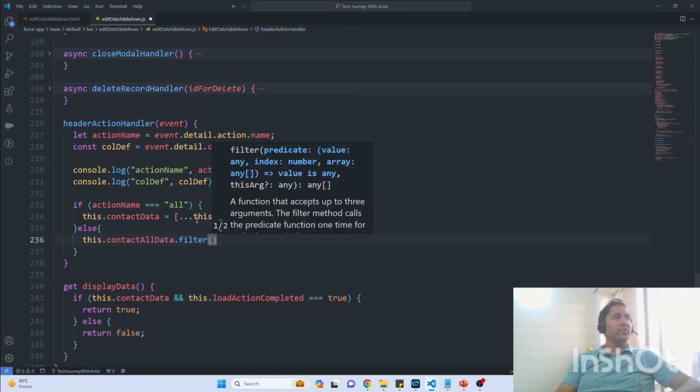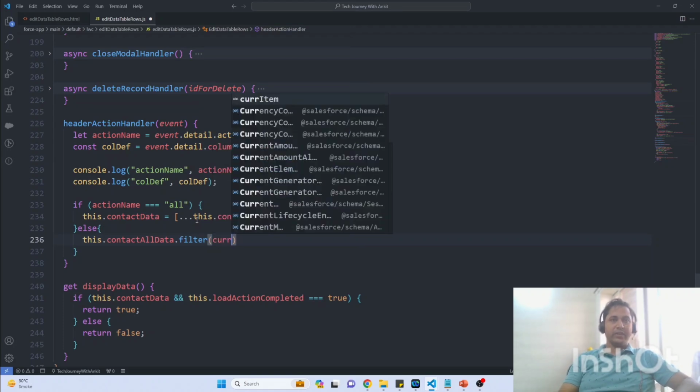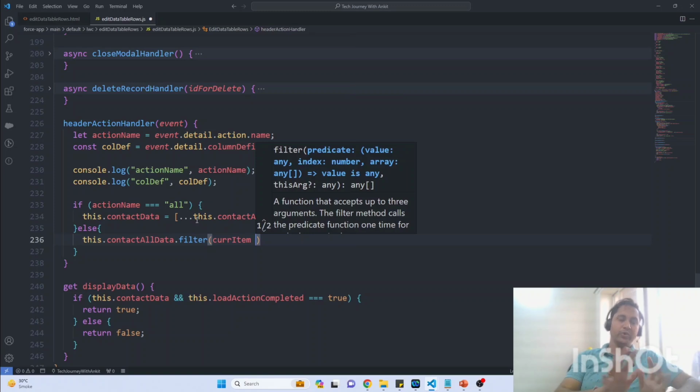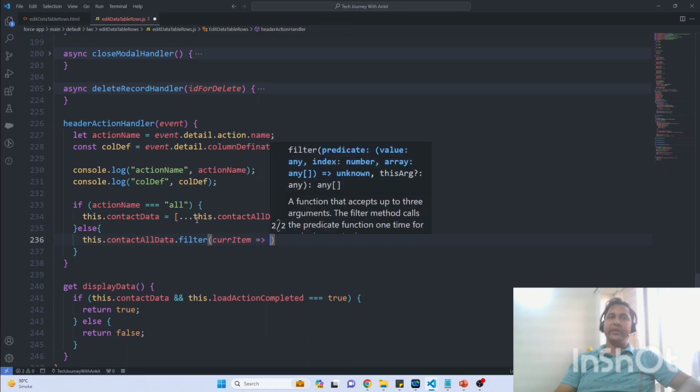Now, what data do we have to filter? For that I am using the filter method. Again, how to use the filter method I have already covered in the bootcamp. I do recommend folks go over it, and in case you still have queries, you can let me know in the comment section. But what the filter will do is, based on your matching criteria, it will return you the array.